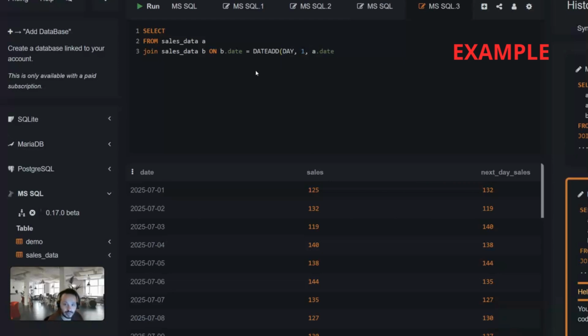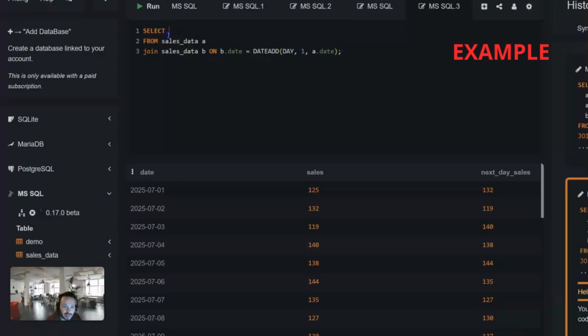What will this do? Instead of taking the 125, it will join that date from table B to that row from table A, and this means 132 will come here. Let's put it here and close it.